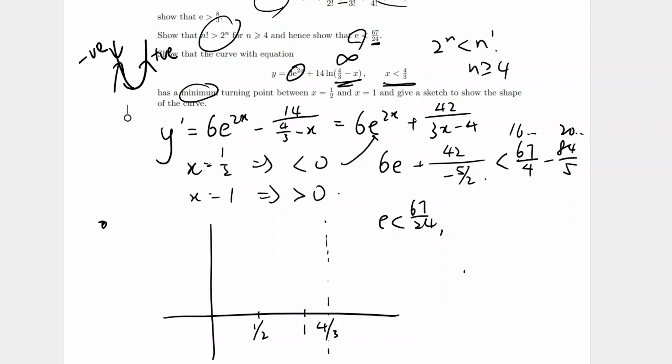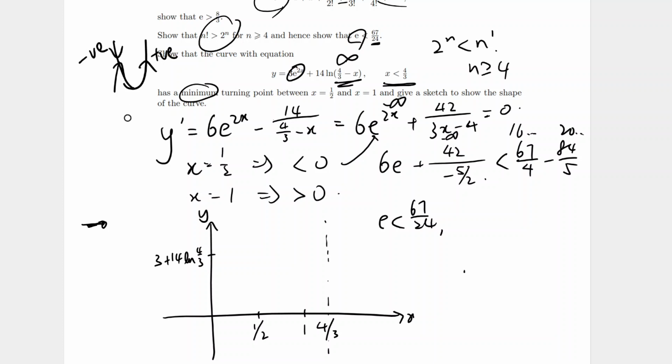And think about what happens to the gradient at infinity as well. If I have minus infinity in this expression, the whole thing is 0 actually, right? So it's probably flat when it's going to infinity. It's tending to a flat line. Now, what is the y-intercept of the thing? If I put in x is 0, I know that this is 3 plus 14 ln 4 over 3, I suppose. I don't think that's really important, but might as well. And label the axes, I suppose.